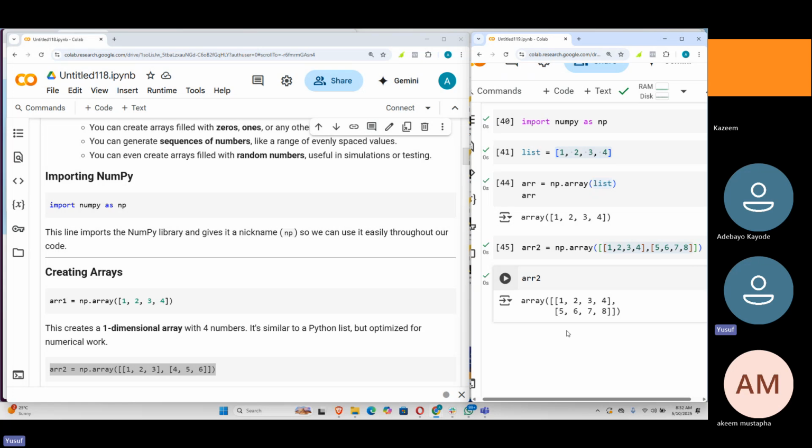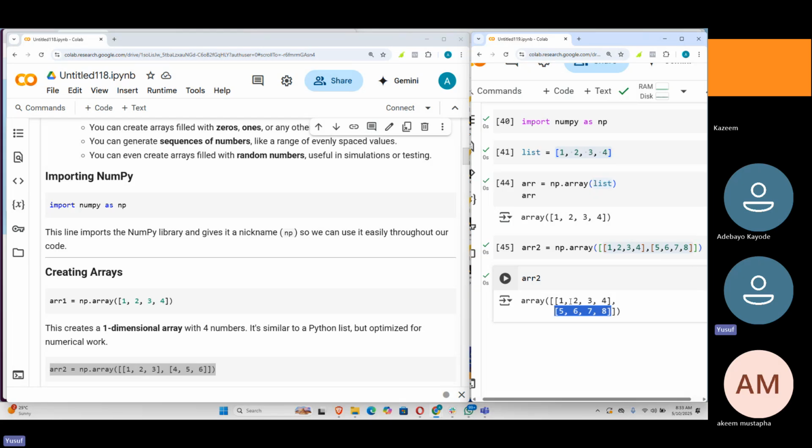So this is a 2-dimensional array for us because I have rows and columns here. This is my first row. Then this is my second row.